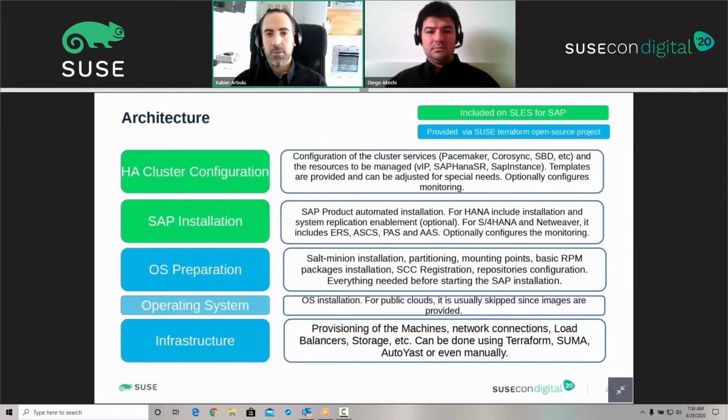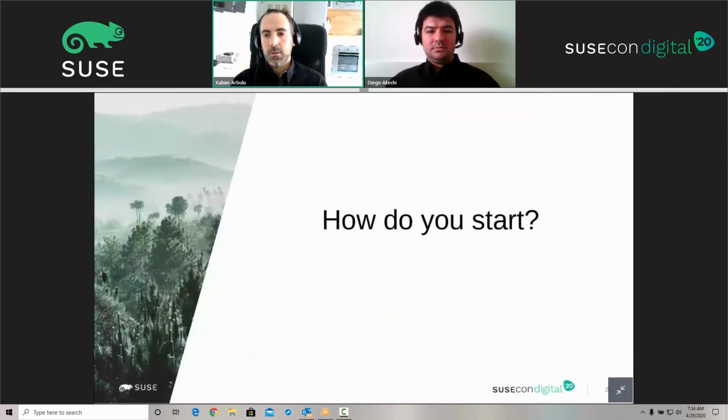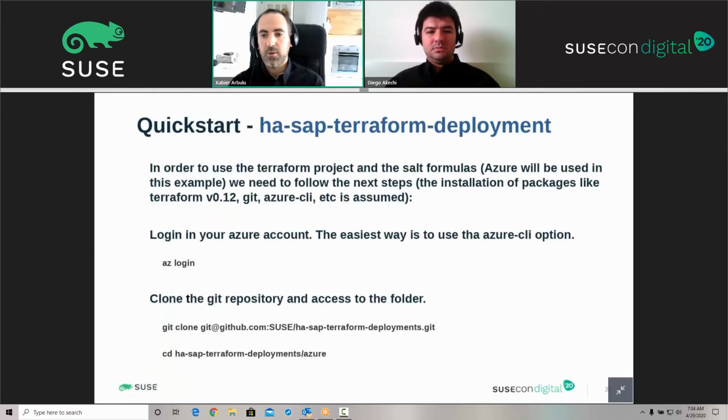Here you can see which functionalities we provide in each of the packages or components. So how can we run the project? I will show you that it's quite simple. These are the steps that we need to follow, and later I will do a demo showing how easy it is. Well, it's easy, but it has a lot of configuration, so it has a lot of advanced use cases. But this would be the quickest start if I want to run the project as a beginner.